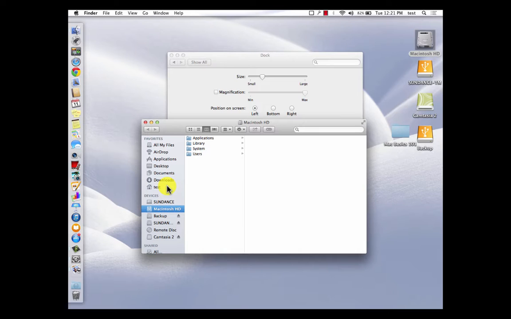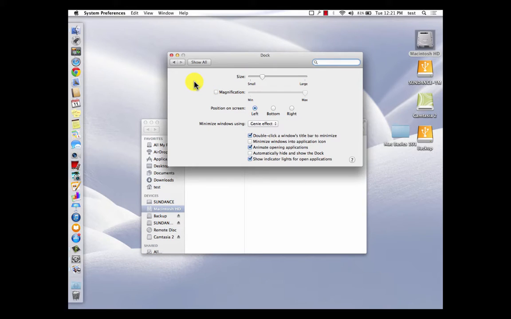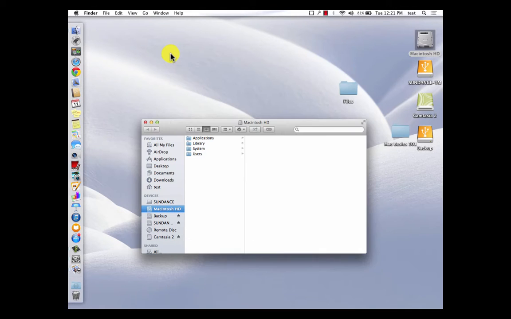If you have a really sensitive finger or an overactive hand and you don't like that, that's something for you to work on. Okay, so does everybody have their dock where they want it? Maggie, you have your dock back thanks to Kevin? Okay, good. All right, so you can quit out of that and we'll talk about system preferences a little bit more after.